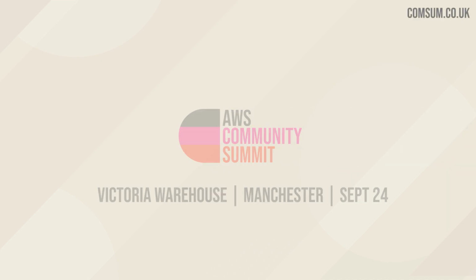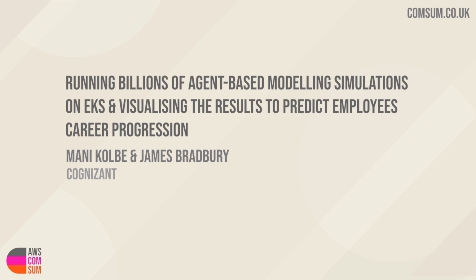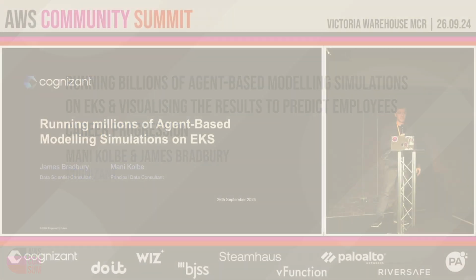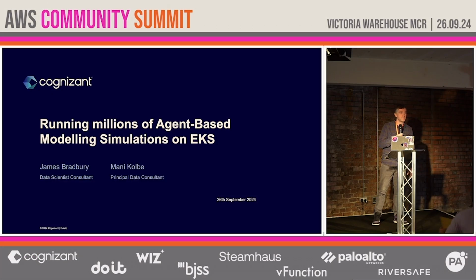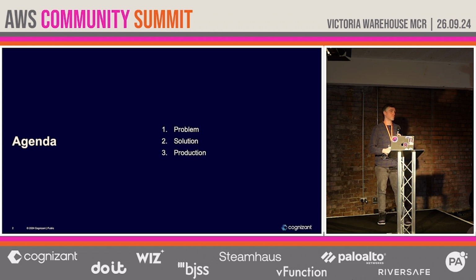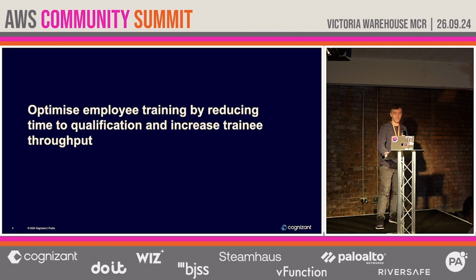This is Manny, my colleague over here, from Cognizant, both data consultants in the data science and engineering space. I'm going to talk to you today about some work we're doing with one of our clients, where we've been applying agent-based models to run simulations using EKS. So I'm going to talk about the problem that we're solving for the client and introduce the concept of agent-based models. And I'll hand over to Manny, who's going to talk about how we can roll this all out to production. So, first things first, the problem.